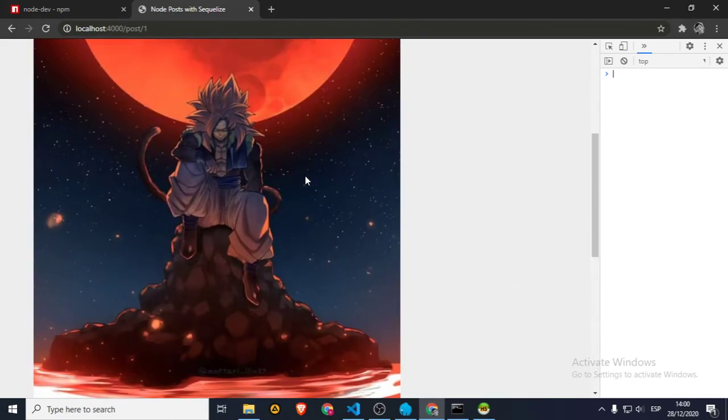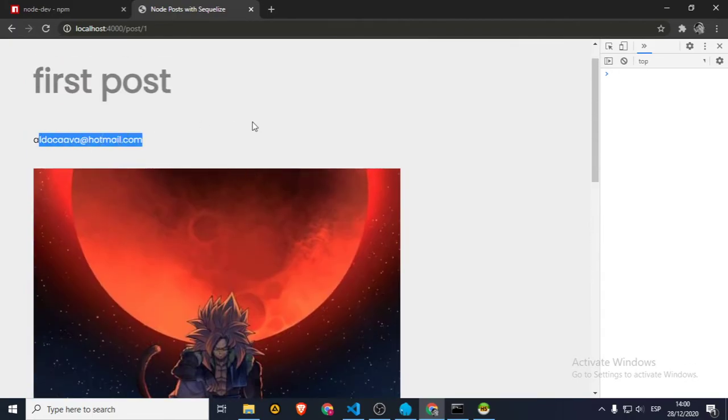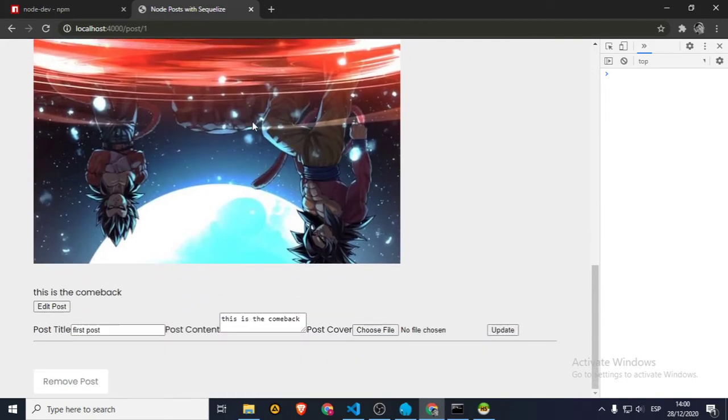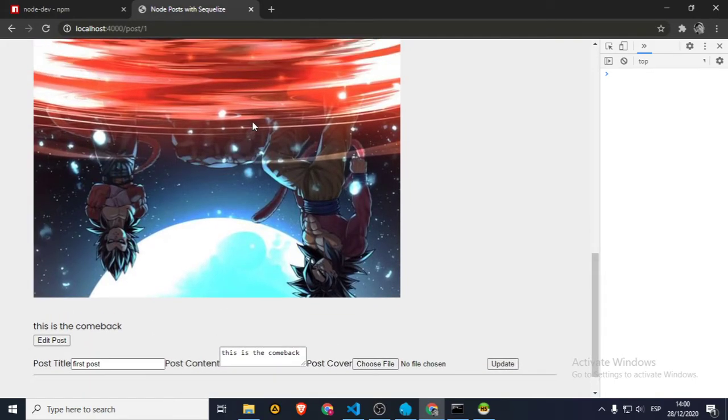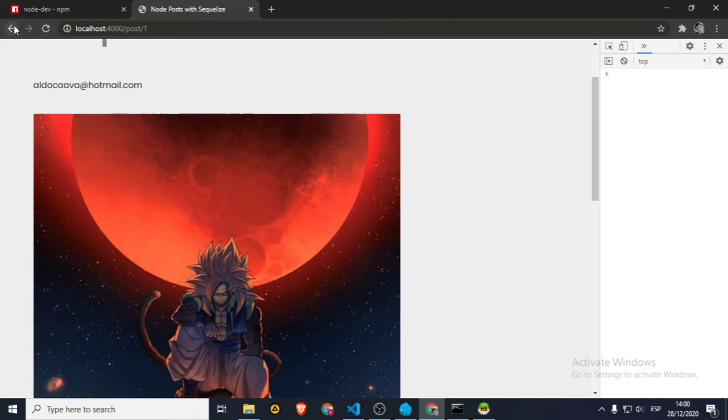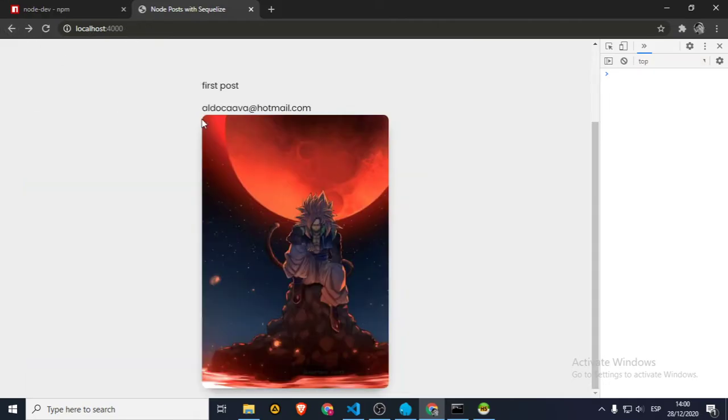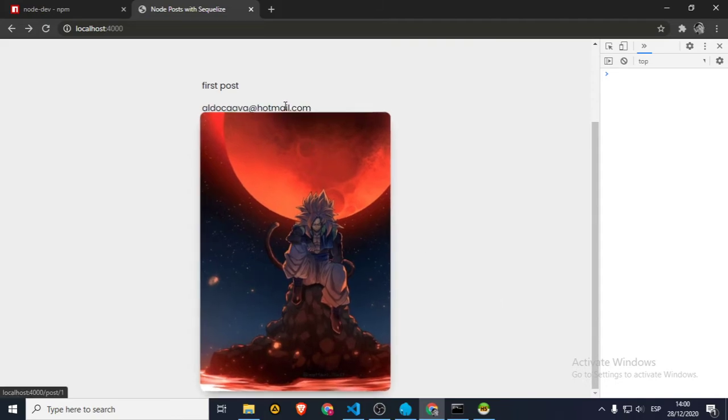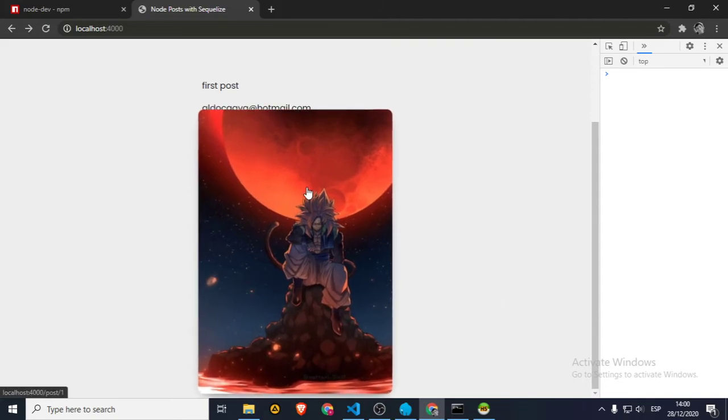So Dragon Ball. It shows my email, and in case another user adds a new post, it's going to be added here as well, but it will show the email for that other user.